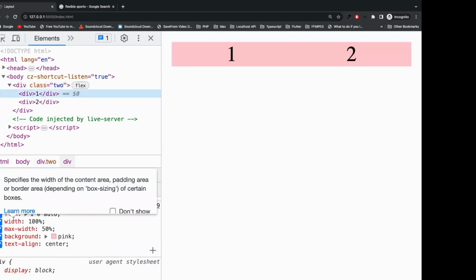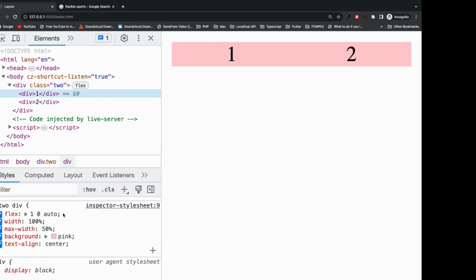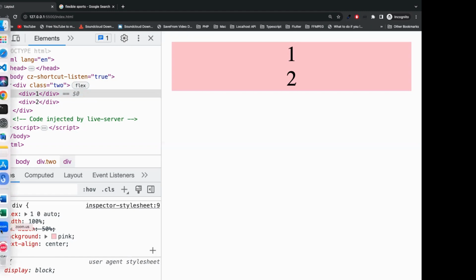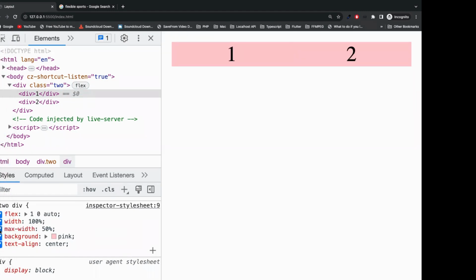And then when we used flex 10 auto on the 2 div tags and gave it a max width of 50%, it went side by side. Okay. So if we don't have maximum width 50%, we'll get this, because by default, we're wrapping things around each other. So they're going to be stacked on top of each other. It's not until we tell them, hey, we want you to be a maximum width of this, that it will happen. Okay. So that's that.